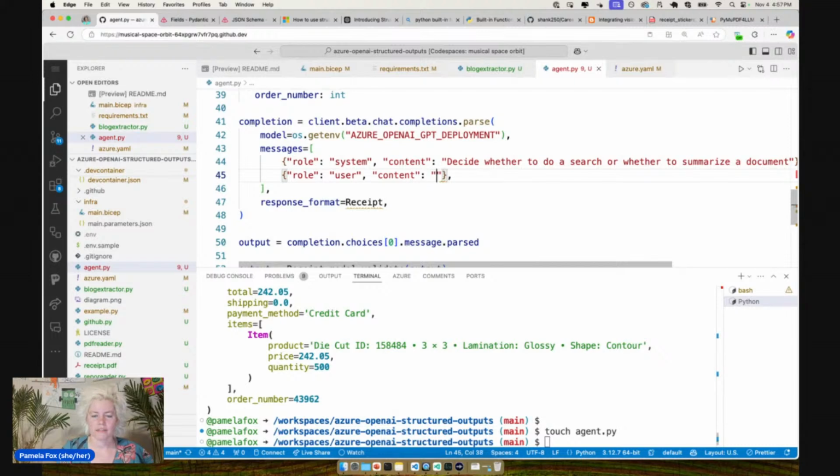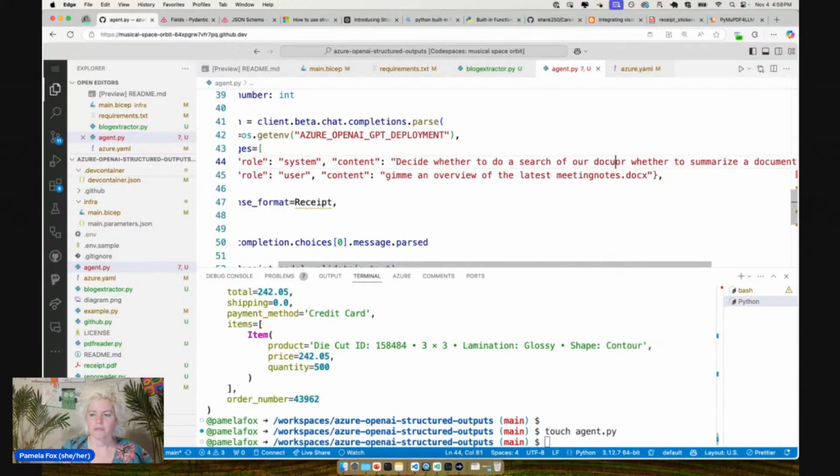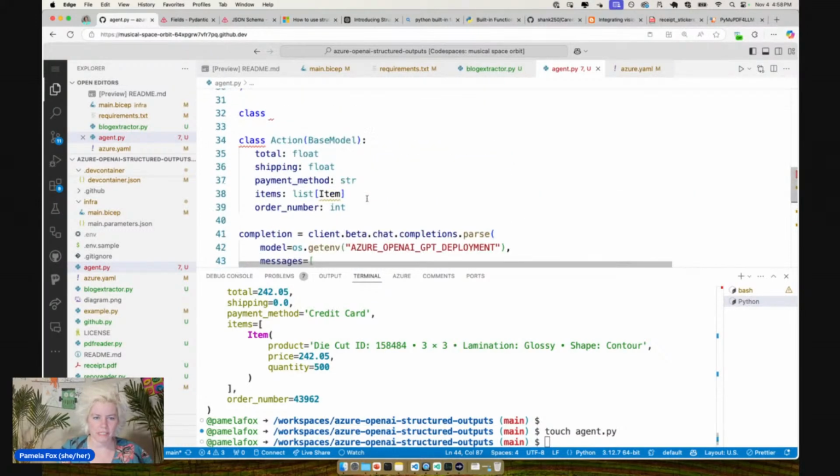All right, and he says, fine. Oh, give me an overview of file of the latest meeting notes.docx. Okay. Search of our documents or whether to summarize them. Okay, so the user says that.